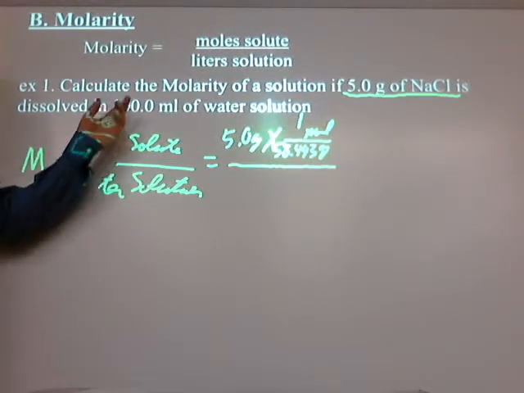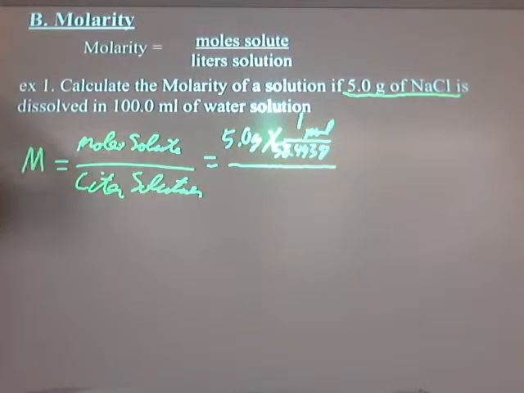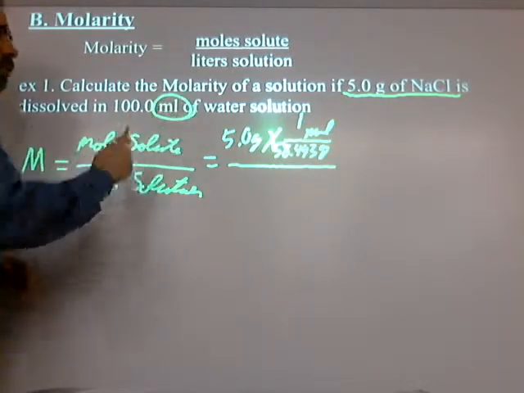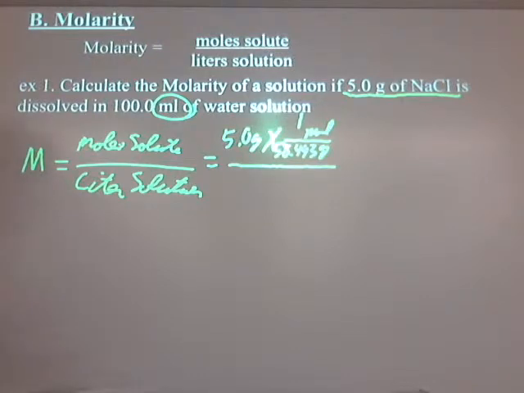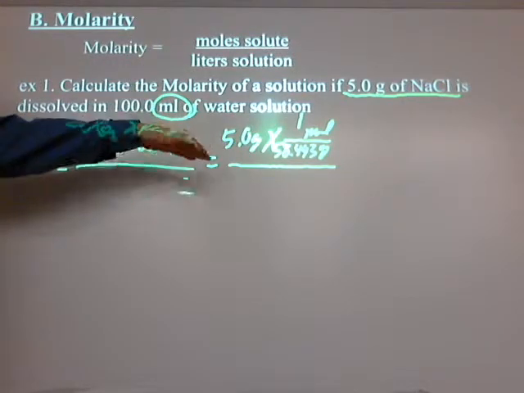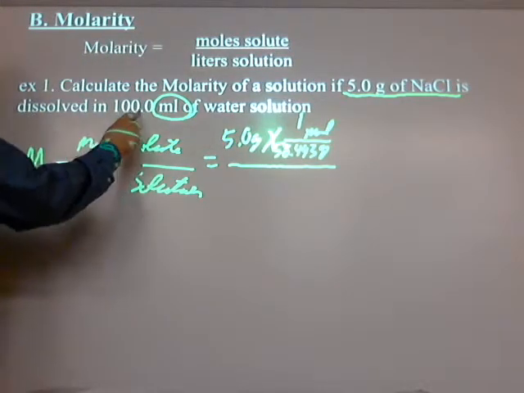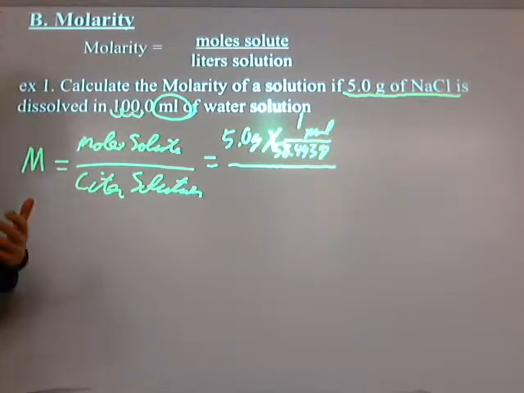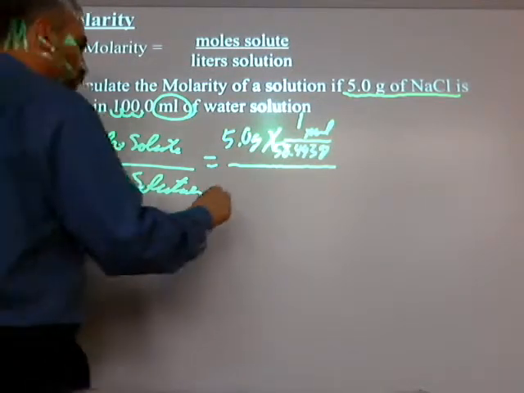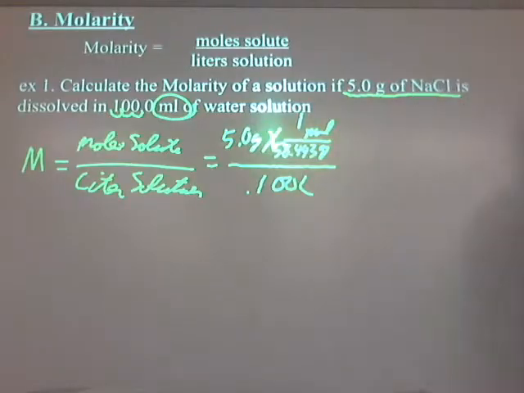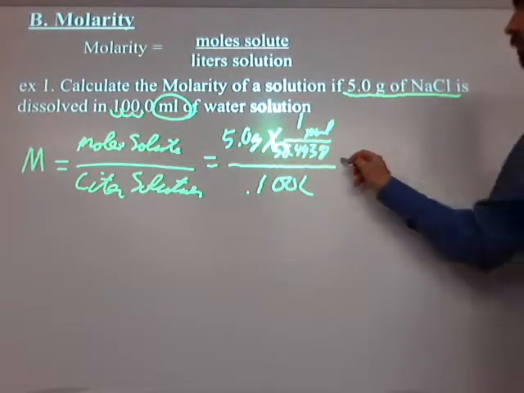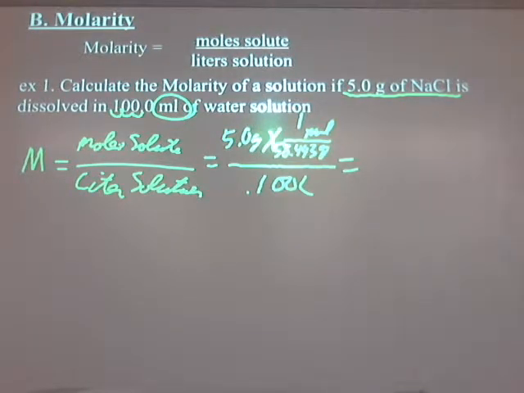What am I going to divide it by? 100? 0.1. Why? Because it's 100 milliliters, so be careful of that. You should know how to convert milliliters to liters by now. If you want to do it the old-fashioned way, milliliters on the bottom, liters on top, you can. But by now, we've done it so many times, I think you realize it's off by 3 decimals, 0.100 liters. Now, get your calculator out, do the math for that. What do you get for your molarity?